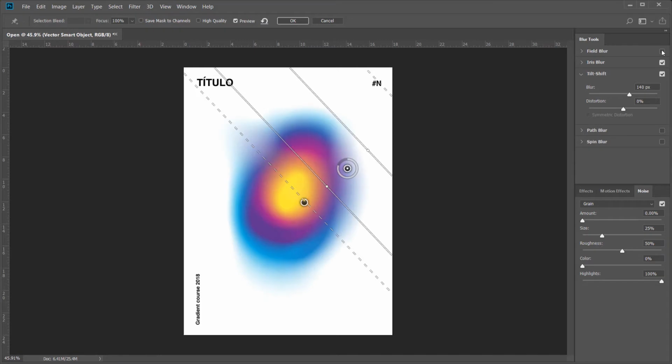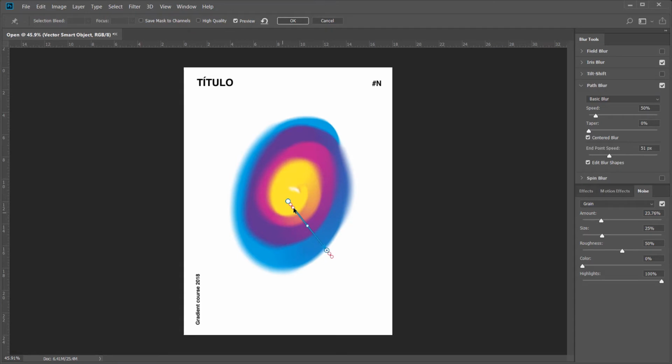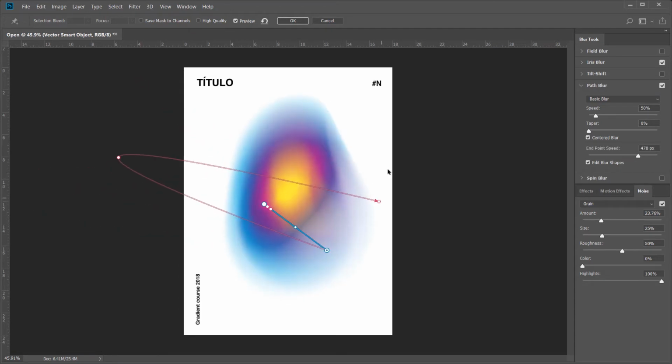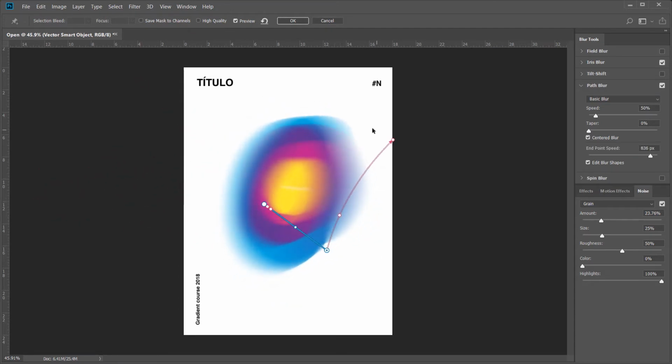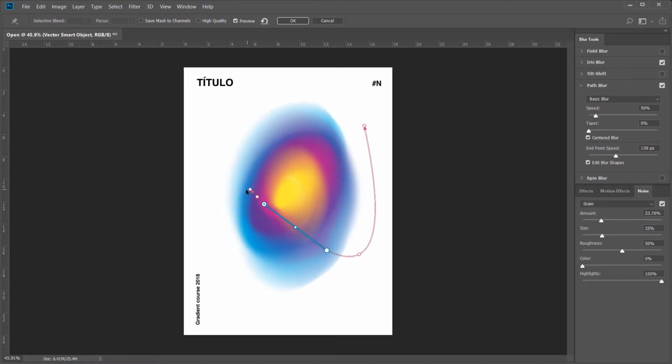You can also mix them up and even add down here a bit of grain. Once you have something you like, click OK to apply the changes.